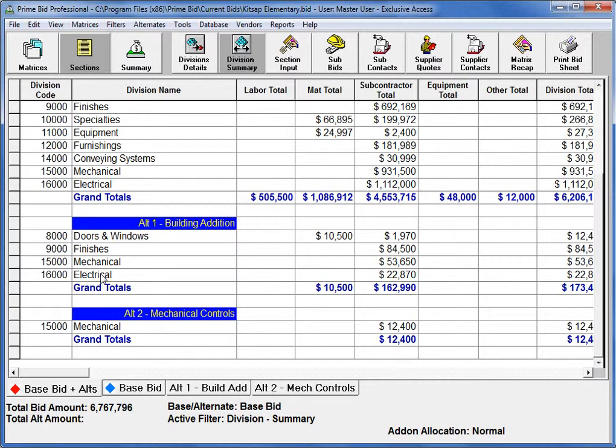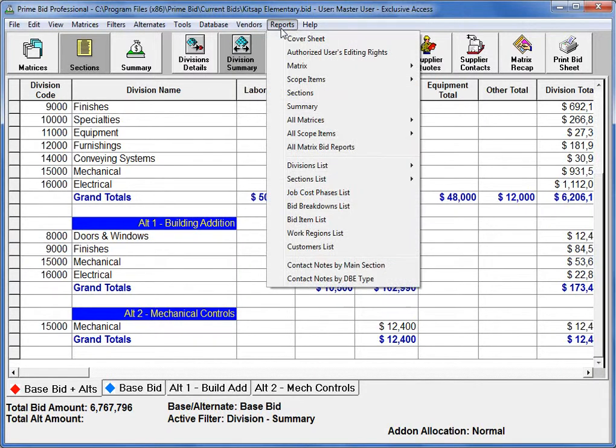These filters are very handy for producing customized printouts, looking at aspects of the bid that are important to you so that you can have multiple views on what's going on inside of the information.